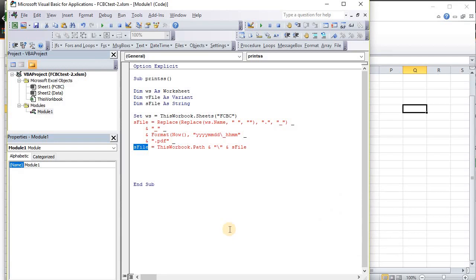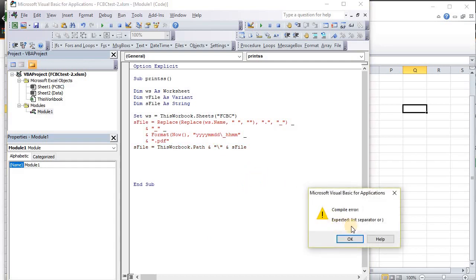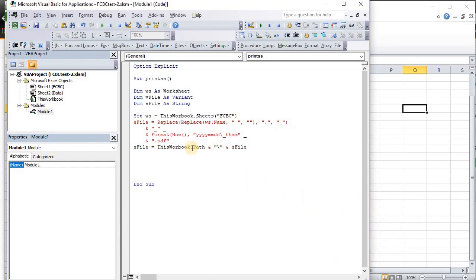Let's see. Maybe I got too many of these things. Maybe if I take one back. Yeah. Interesting. I guess this is what I have to do.